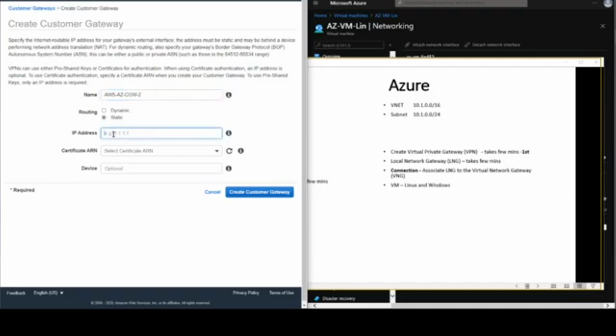This address is for the public IP address on the Azure side. That's why we're waiting. We need it. As you can see here, specify the internet routable IP address for your gateway's external interface. The address must be static. So we need the external interface, which in our case is the public routable address of Azure to establish the site-to-site.